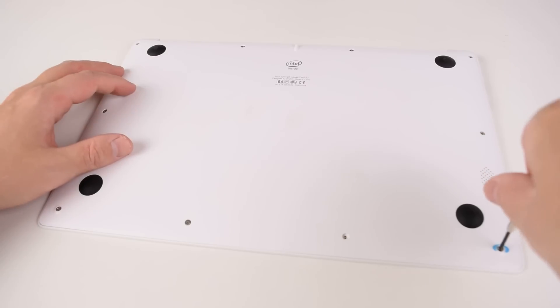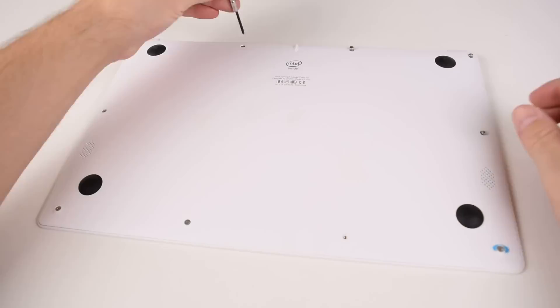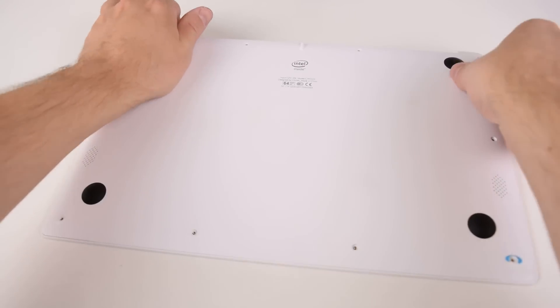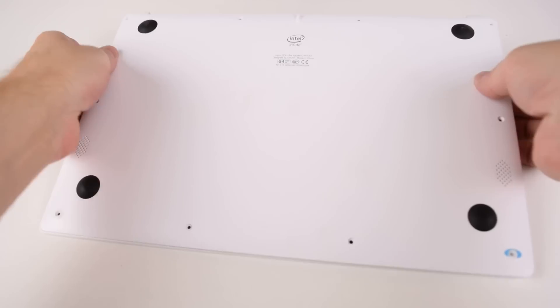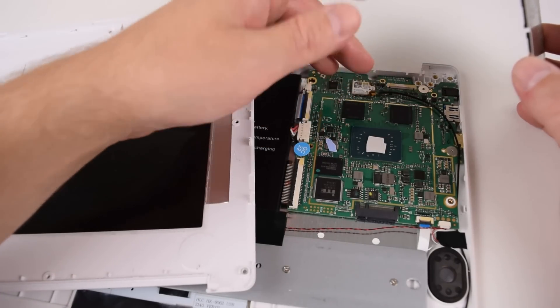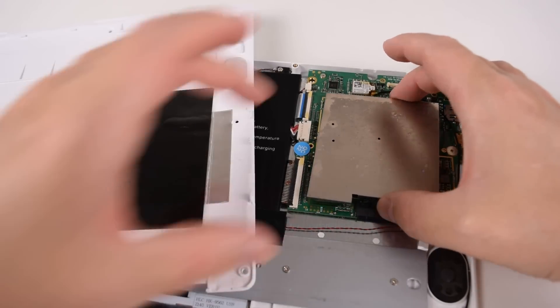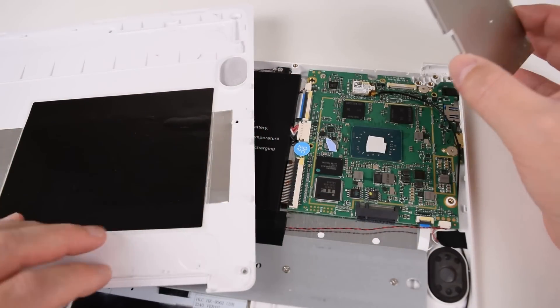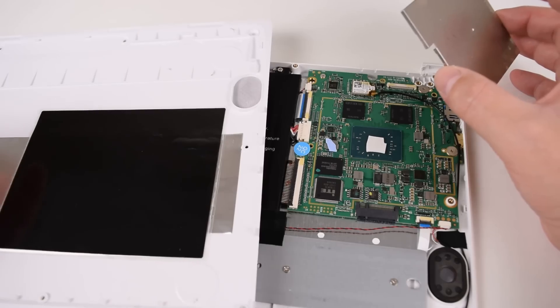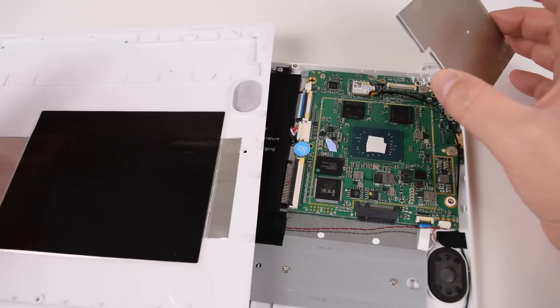To see why the cooling performance is so bad, we need to open the machine by unscrewing all the screws at the bottom of the laptop. Here we have the machine opened. We can see the processor, chipset, and some RAM modules. There was a metal shield protecting that area, and on the opposite side there's a metal strip and some kind of plastic protection, maybe to avoid any shorting out.